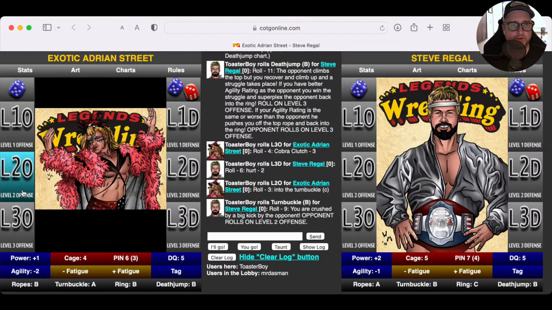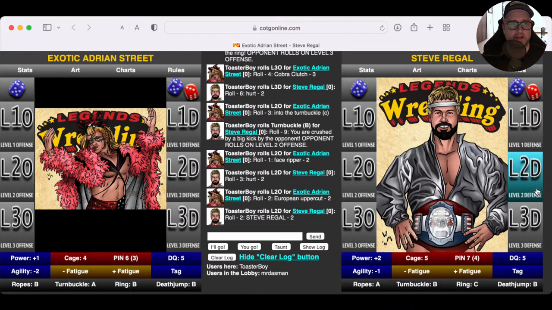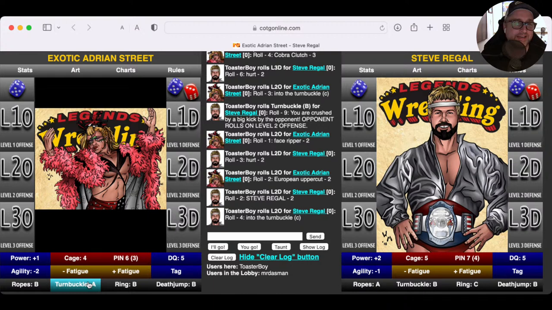Into the turnbuckle goes Steve Regal. And crushed by a big kick, opponent rolls on level 2 offense. Face Ripper 2. Hurt 2. Exotic Adrian Street with a European uppercut. Adrian Street has been in control, well, up until now, as Steve Regal just got a reversal. He's going to throw exotic Adrian Street reversal.